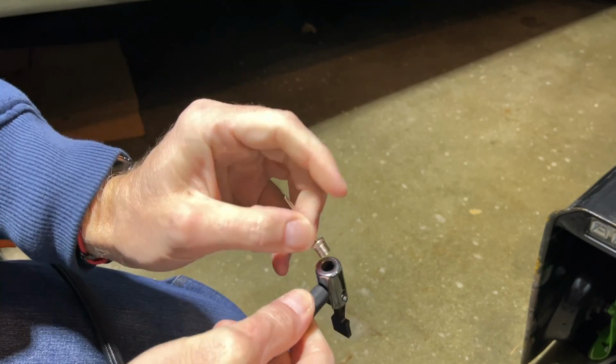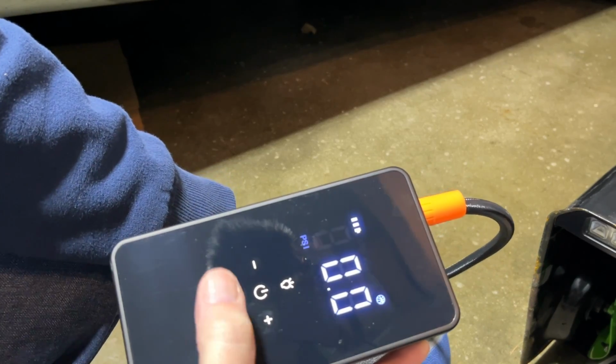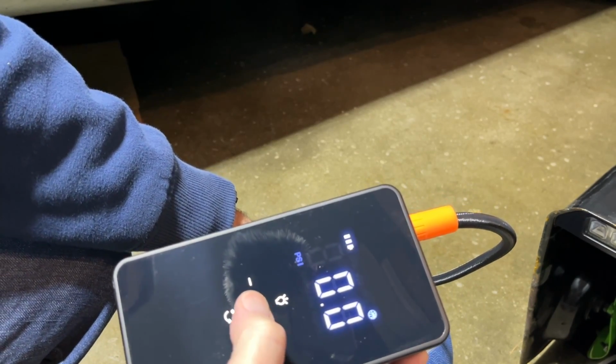So I have the needle. I'll stick that in here. I'll clamp it down. Now it says to moisten the needle, so I'll stick that in there. It's showing 0 PSI. Let's start that.